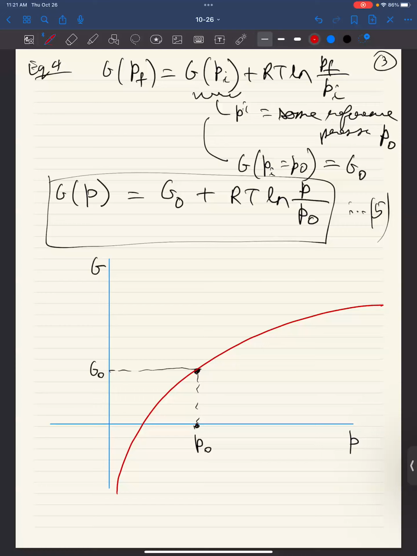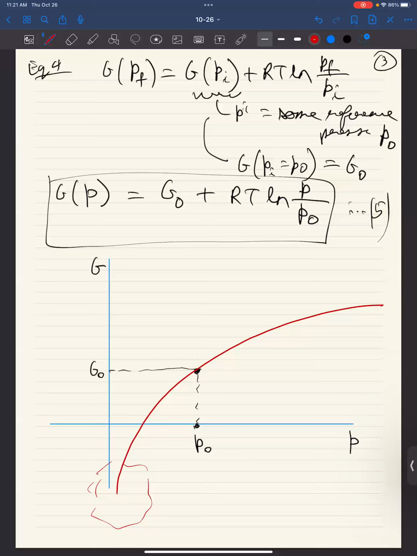We derived this curve for an ideal gas, right? Turns out the limiting behavior of this curve is true for everything. The fact that as pressure goes to zero, the free energy diverges will keep showing up for any material. We will see later why this is a generic behavior. But this overall smooth logarithmic curve is true only for an ideal gas. That's where we were able to derive it.